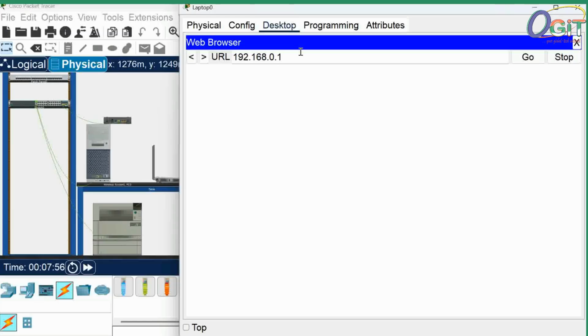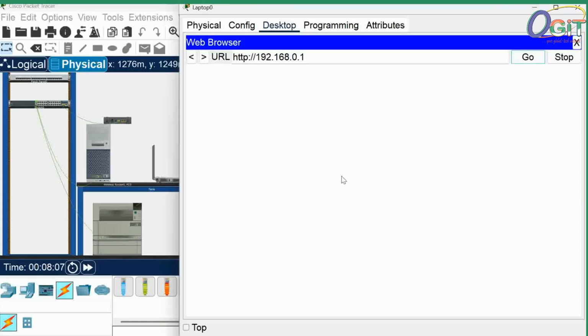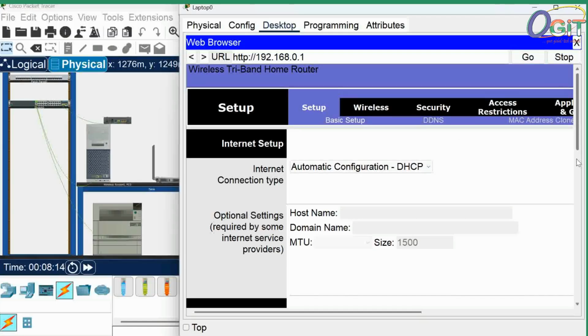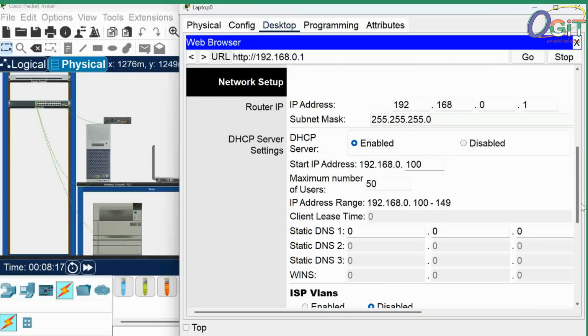192.168.0.1. Admin. To know how to do this configuration, you can check the previous video I mentioned on small office network setup. You're going to see how to configure. We are not going to be doing much configuration on the SSID or anything here.